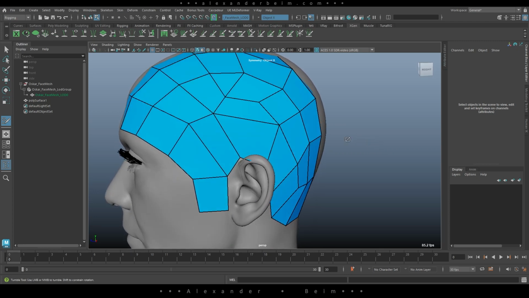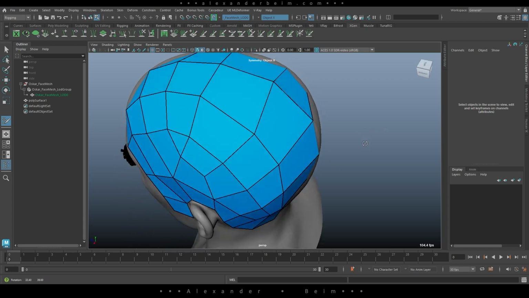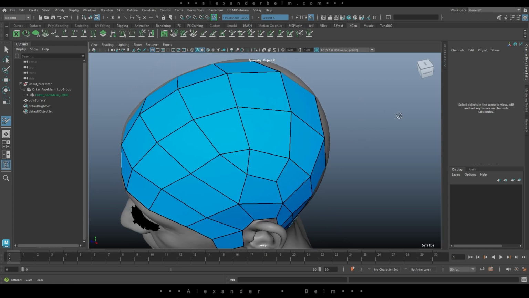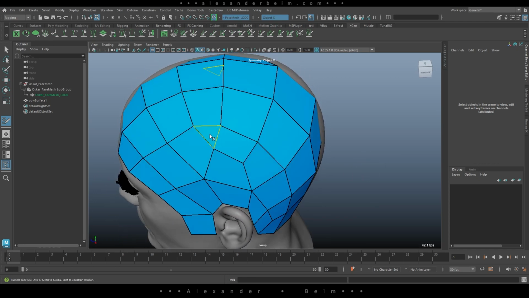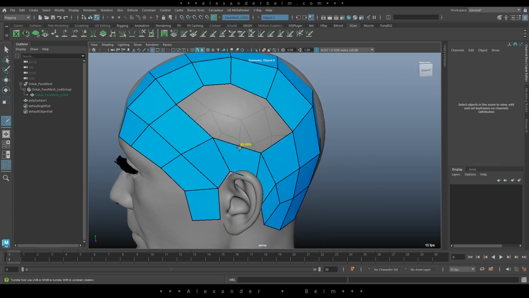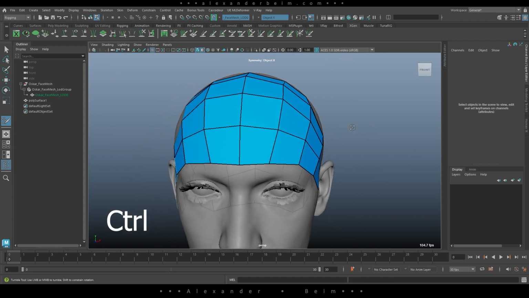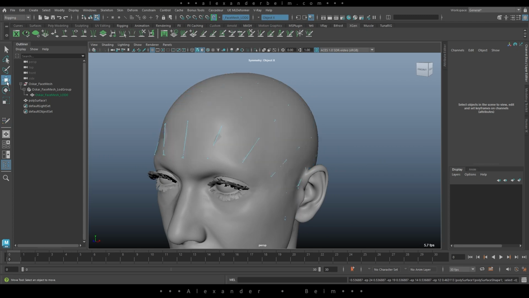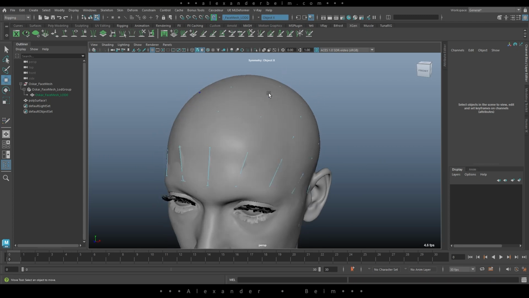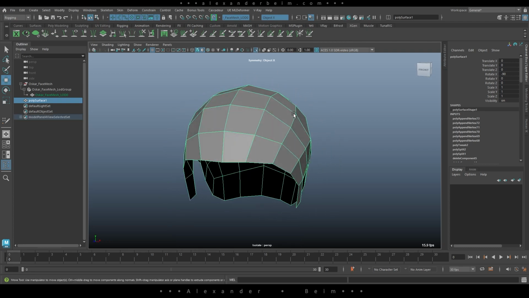When everything is ready, I hold Shift to smooth the model, distributing it evenly around Oscar's head. I don't like this triangle. I can replace it with quadrilateral polygons. By holding Ctrl, you can add new edges, splitting polygons and increasing detail. But in this case, it's easier for me to apply a smooth modifier to the entire cap model, which instantly increases the level of detail.